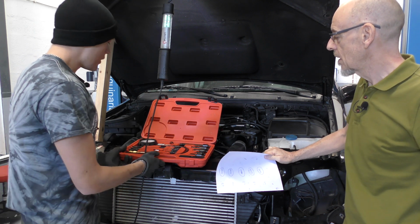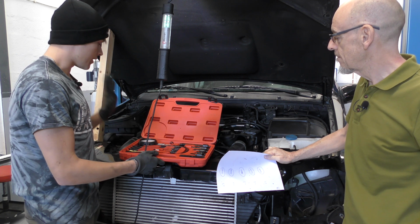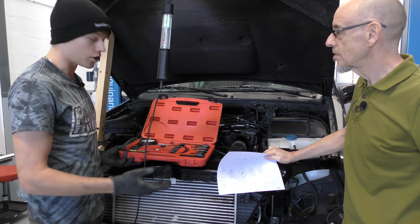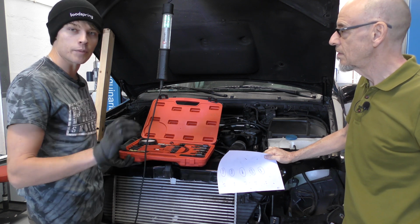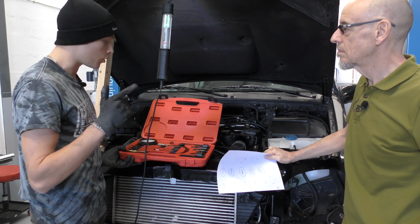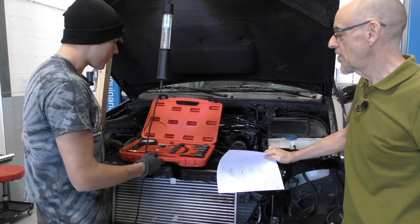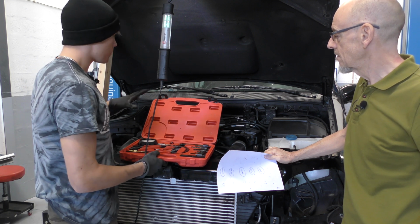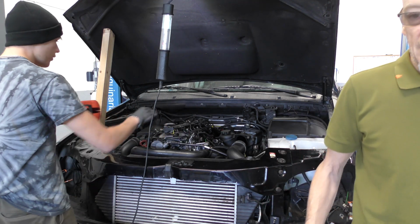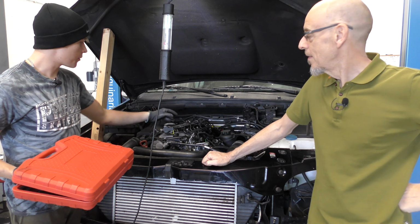Now, we bought a compression tester. We've never done this before, so this was our first time doing it, and I saw a couple of things on YouTube saying how to do it. It's a little bit different on a diesel to a petrol. You can go through the injectors or the glow plugs. We chose the glow plugs because they're the easiest to get out. Yes. And what we did was, basically, I'll show you here behind, we've got the fuel rail. But we luckily have a spare engine, our old engine sitting about. Yes, so we've got the fuel rail.